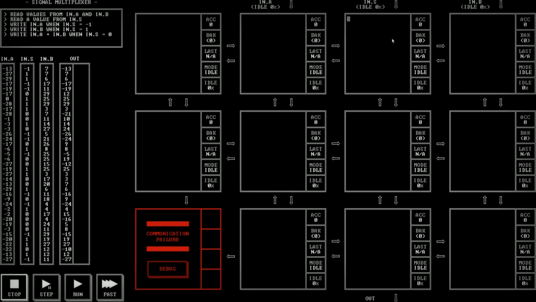Let's see here. Okay, so we'll move up to down. No. We'll move up to the left. No. Well, let's do it in a dumb way first, and then we'll make it work and then make it good, right? So let's move up to down. And then here I'm going to go, actually, no, we'll move up to the accumulator. We'll move the accumulator to the left, and we'll move the accumulator to the right.